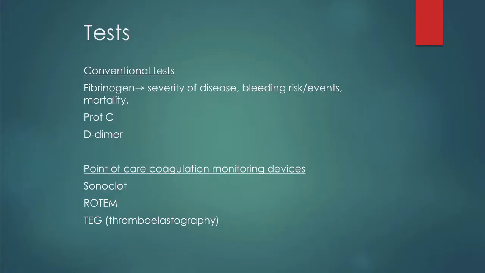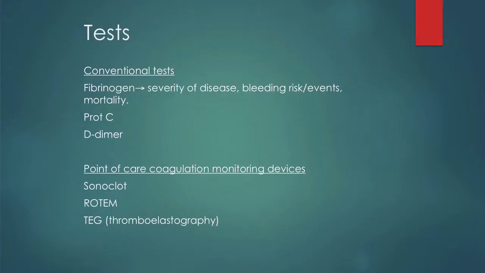And the D-dimer is shown to be more elevated in patients with thrombosis or thrombotic events than in patients with cirrhosis without thrombotic events. So these are factors and tests that can give us a clue whether a patient is at higher risk of bleed versus thrombosis, but they're not perfect either.